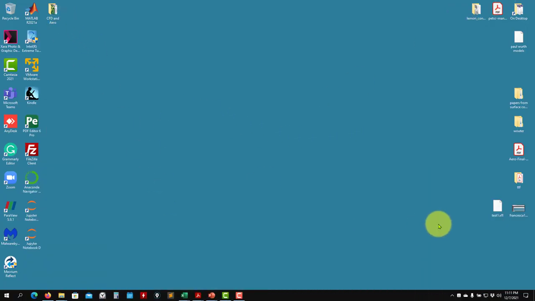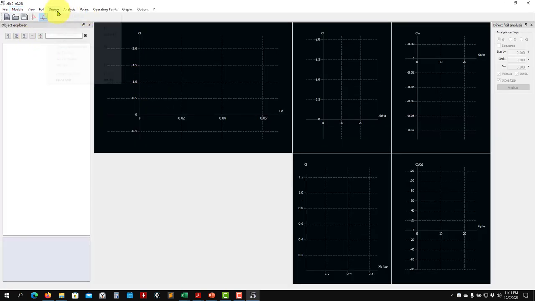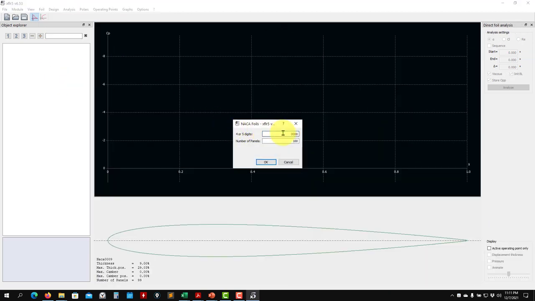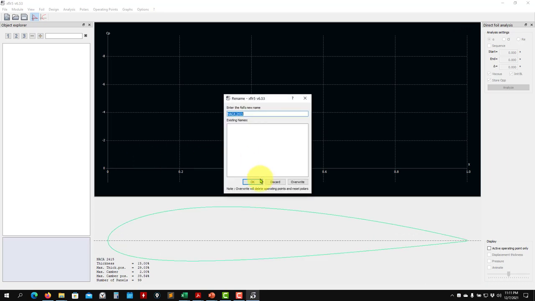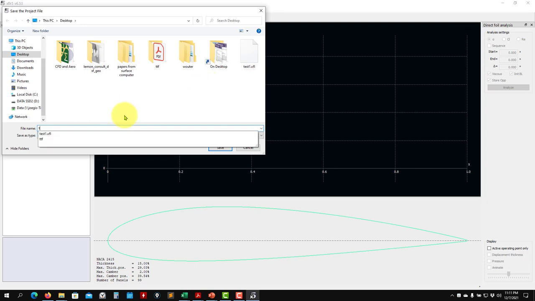So I close the software, and I save my file there. Remember to save the file, because for your homework you need to send me that file. So I will launch XFLR5, and let's design the wing. I will start a model and go directly to the direct analysis of the airfoil, the 2D. I will choose any standard airfoil. Let me choose, I don't know, 2415. I will use this airfoil. Save. Every now and then, save.